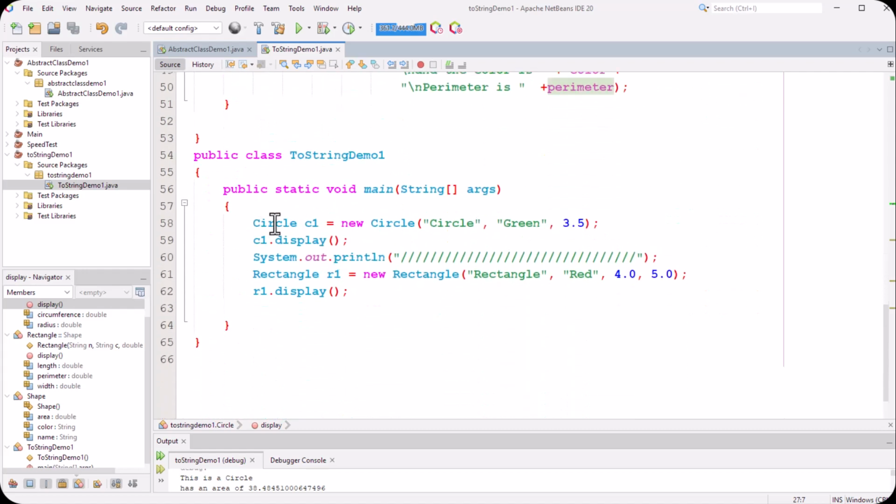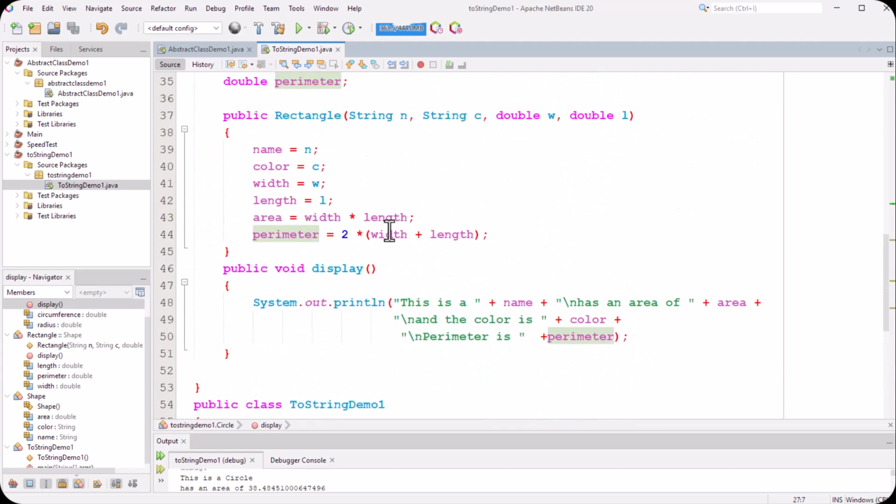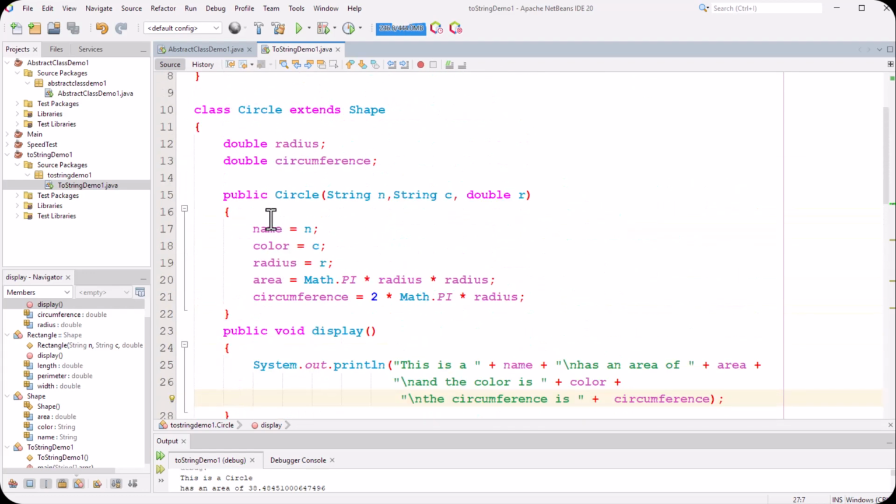Now here the object is created for circle, we pass these three values, then I call c1.display. Now when the values are passed from here in the constructor of circle, all the calculation is done here, right? The area and the circumference is calculated here. So I do not need to write calculate area or calculate circumference methods, right?